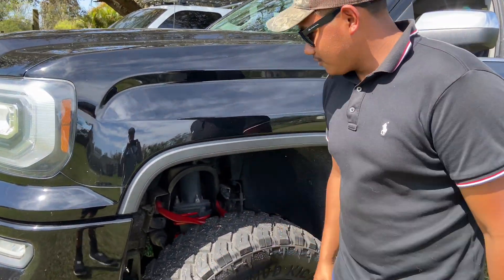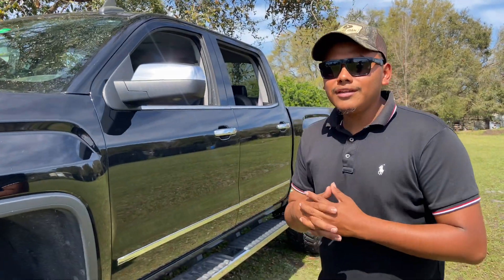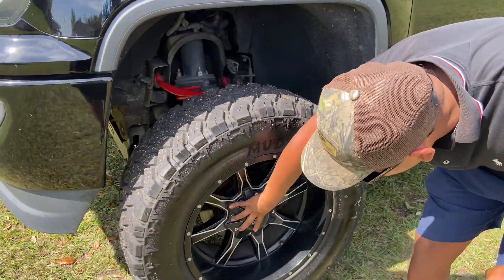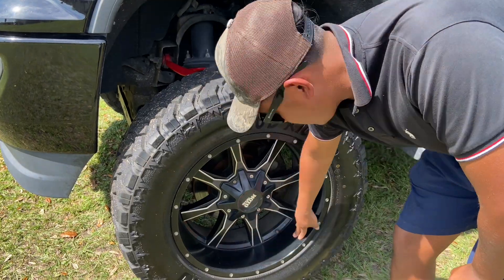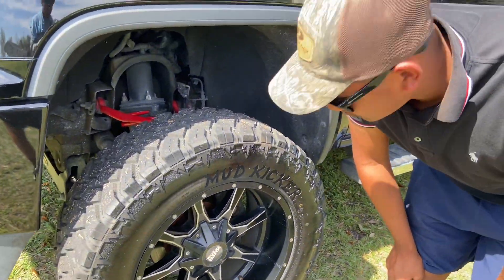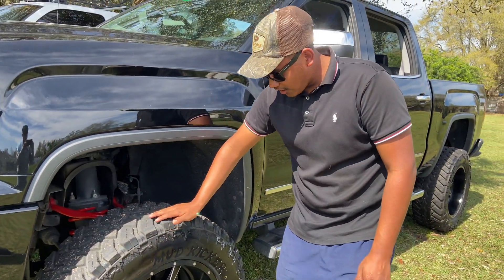I painted them because I thought they would look good with red and black, and with some rock lights it will look good. But I'm having second thoughts about changing the color to a darker red because in my opinion it doesn't look good anymore. These are some Motor Metal wheels — I forgot what size they are — but they are getting old as you can see. I need some new wheels.